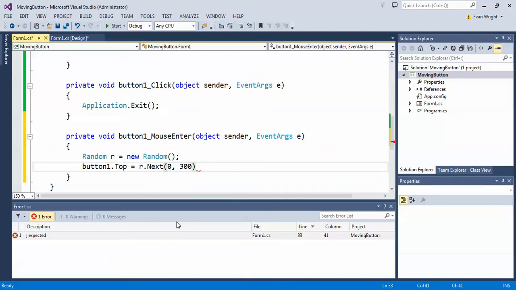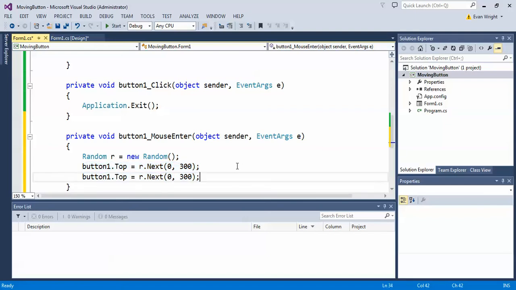R is going to generate a random number for us between 0 and 300, and we're going to assign that to the top property of the button. Then let's do this for the left property of the button as well. Our form was 400 pixels wide. So there we go. Let's give this a go and see what happens.